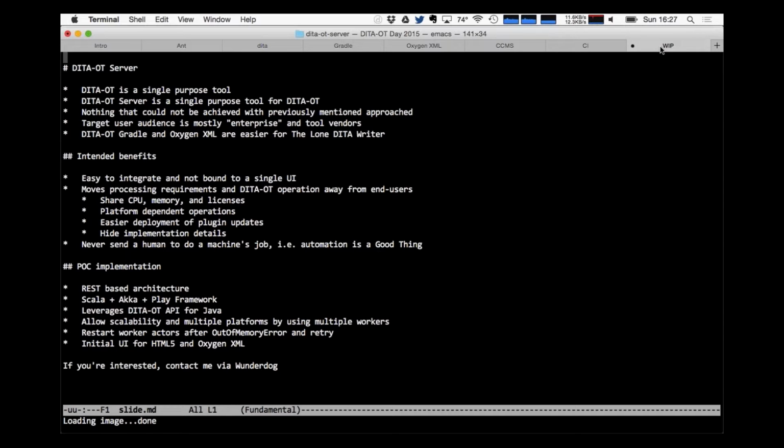And in a way, you can create a DITA processing server using Jenkins or some other CI system, but sometimes it makes sense to create a single-purpose tool for running that. Create an additional layer around Open Toolkit where it's no longer a command line tool, it's no longer a toolkit, it becomes an application, and that application happens to be something that runs in the cloud. And that's what I've been sort of working on, or would like to implement at some point.